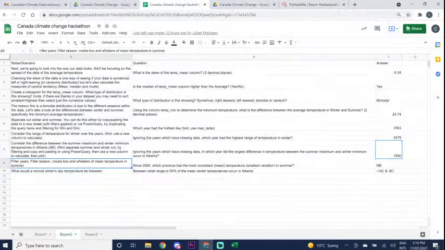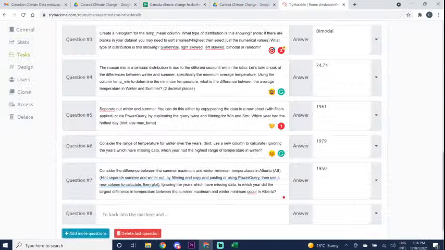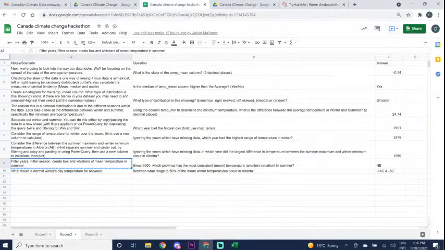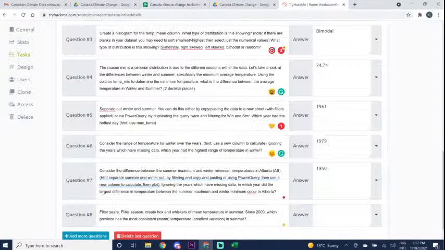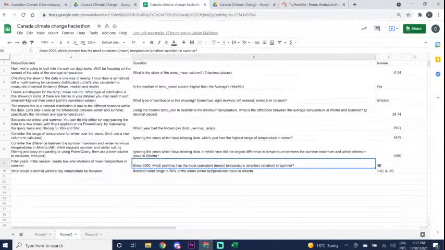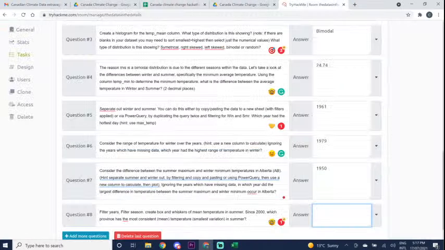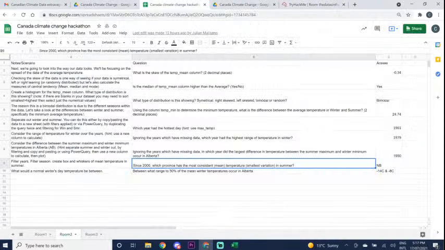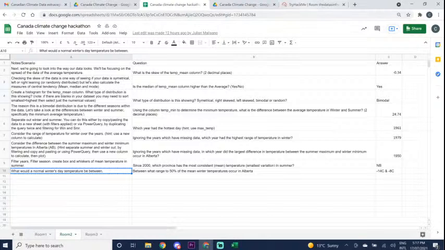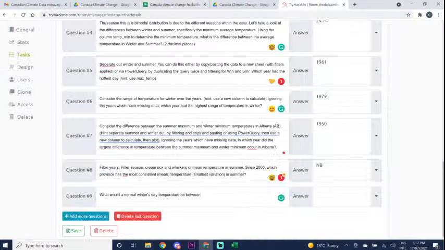Question number. There's 9 questions. Interesting. Dependent on how skilled someone is at data, we may have to remove some of these questions because it does look like there is a lot of questions and a lot of data to go through. We have 3 rooms, as you can see from down here. And the last one is a tricky room, from what I understand.